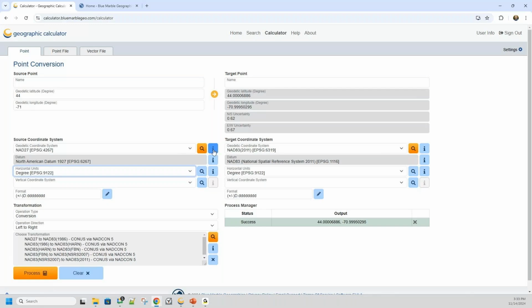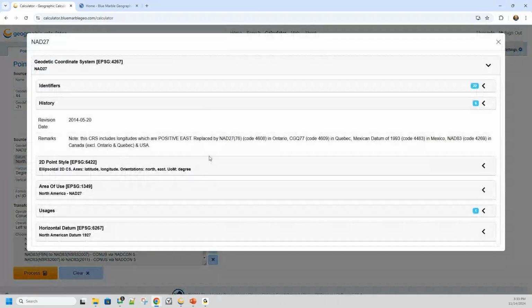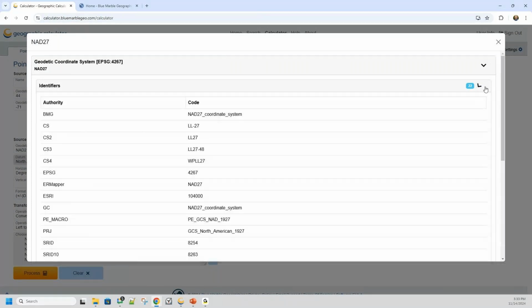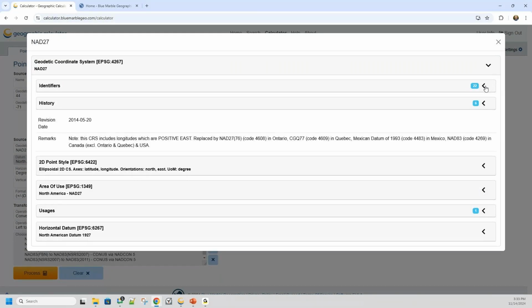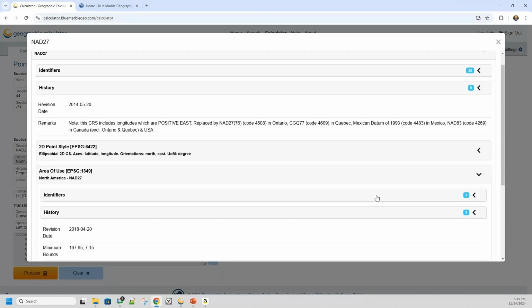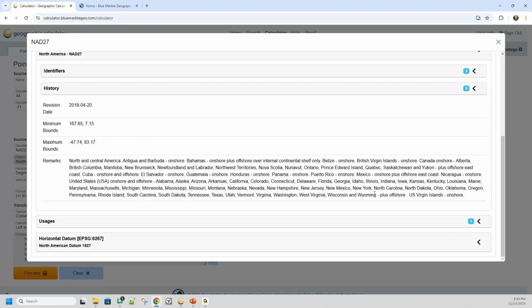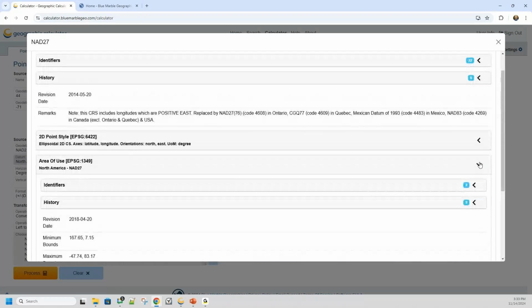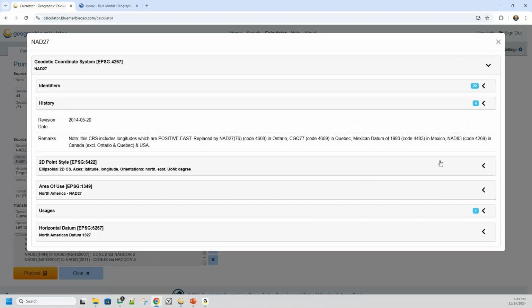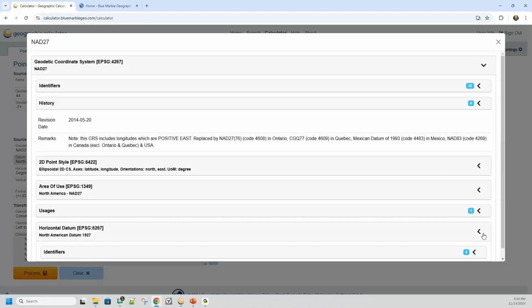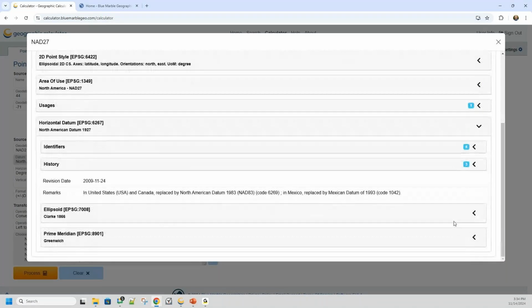We have information, so I can very quickly access the information on the North American datum of 1927. I can see what its identifiers are in various pieces of software, the area of use, remarks, information about the underlying datum, its identifiers, and so on, and we can work our way down.